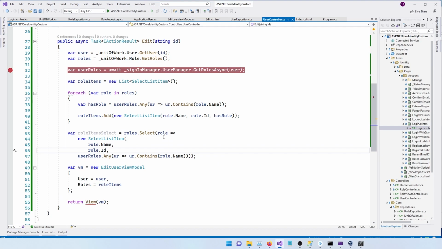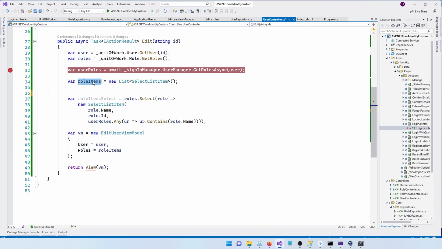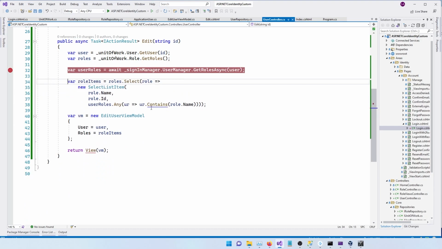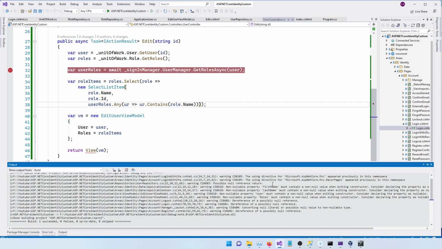Okay, let's check the layout, looks good. Okay, now take a look at these two. It has a couple of lines, this is a single line and way more cleaner. Now let's delete this and we're going to rename this to this. Wonderful, it looks way more cleaner now. Okay, now let's rebuild and check.